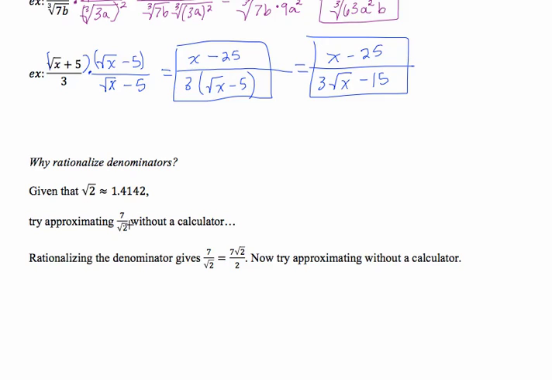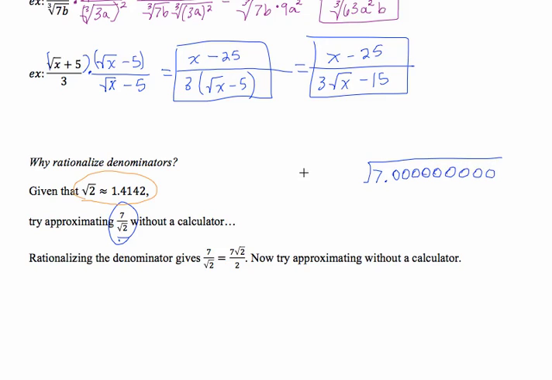Okay, here's why. Imagine you don't have a calculator and you're in the 1930s, right? You have no calculator and you're trying to approximate this number without a calculator. And all you know is that you can look up in a table in the back of a book and you can, from that table, determine that the square root of 2 is about 1.4142. So without a calculator, you would have to set up a long division to approximate this number, 7 divided by square root of 2, so you would probably have to write it as 7.00000.